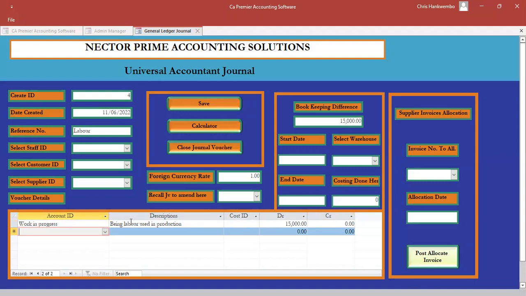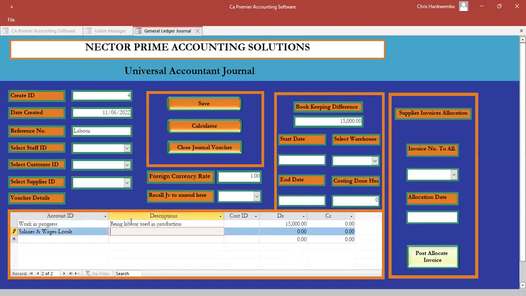So in this case, that labor came from where? You are now removing a part of the labor from the main wages, because it is salaries and wages.